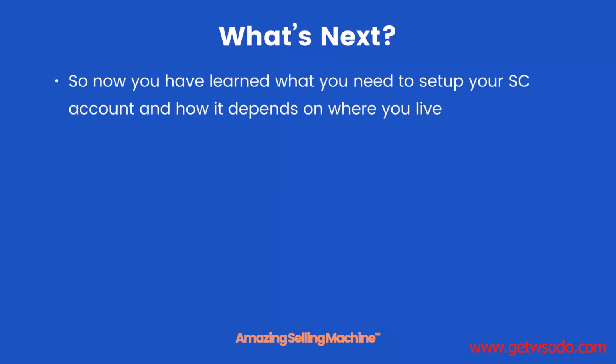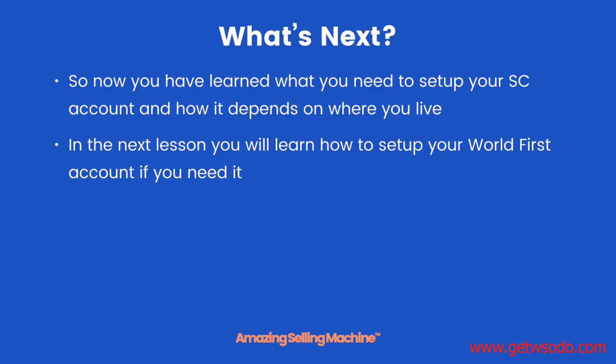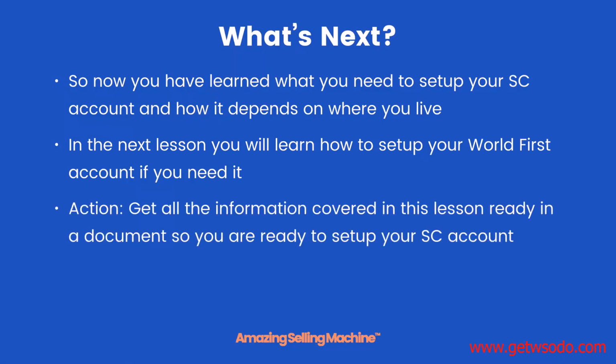So what's next? So now you've learned what you need to set up your Seller Central account and how it depends on where you live, especially regarding the deposit method. In the next lesson, you will learn how to set up your World First account if you need it. In other words, if you're in Group 2. If you're in Group 1, you can simply skip the next lesson and go straight on to the lesson about setting up your account. So your action step: get all the information covered in this lesson ready in a document so you are ready to set up your Seller Central account.